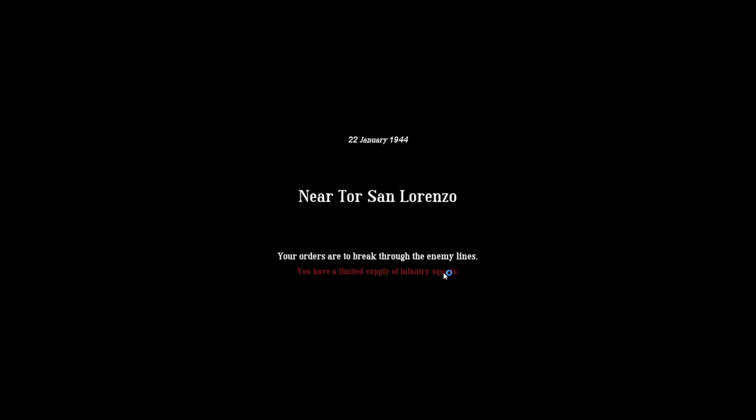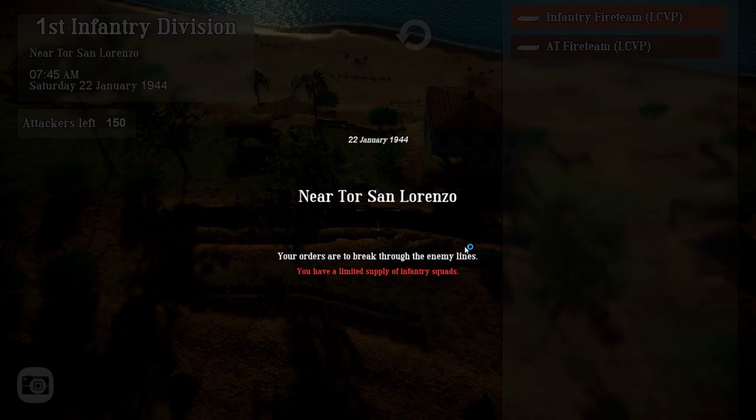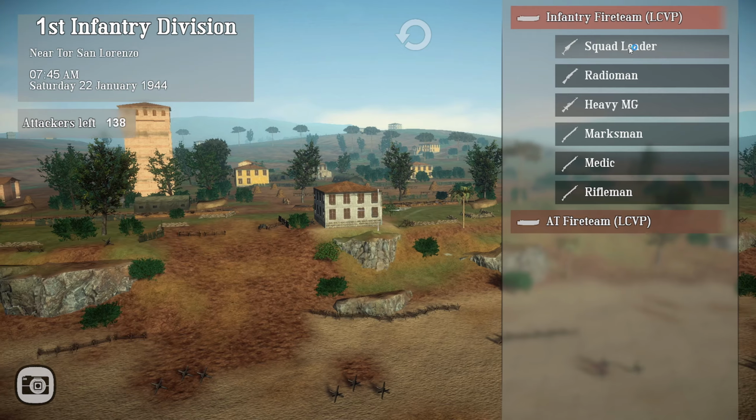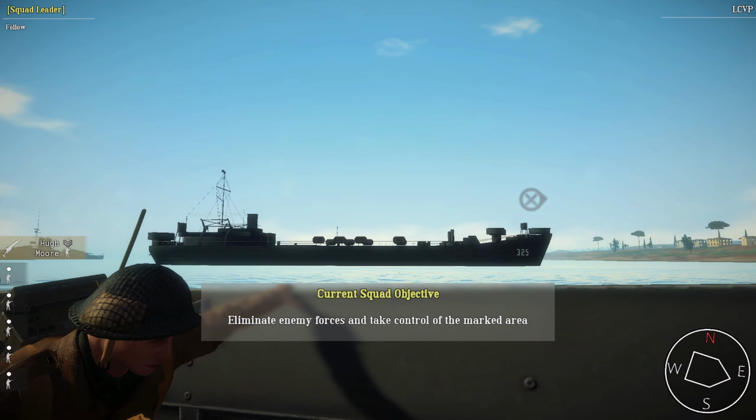So here we are, 22nd of January 1944, near to San Lorenzo. Your orders are to break through the enemy lines. You have a limited supply of infantry squads. So when the game loads up, you can choose between, there's usually 2 or 3 on there. So I choose this squad here.